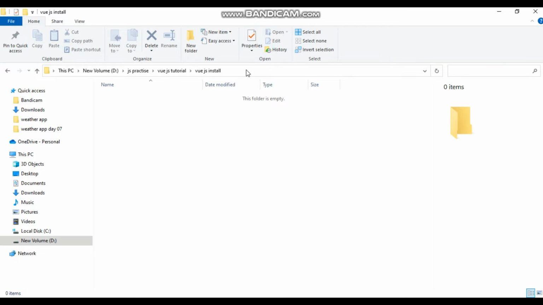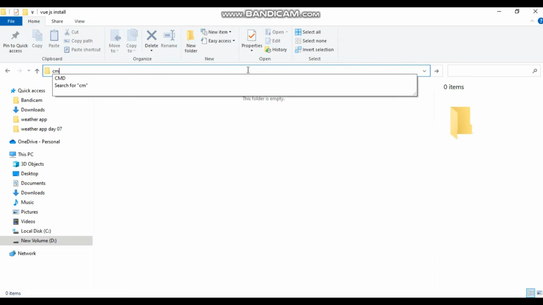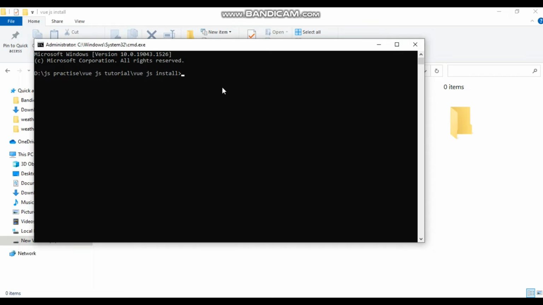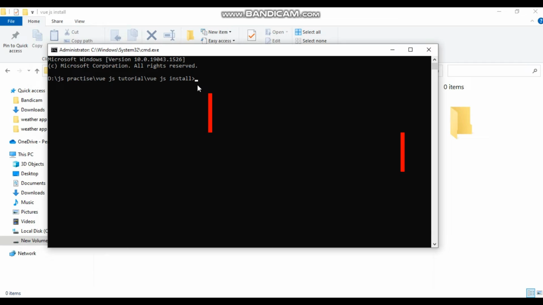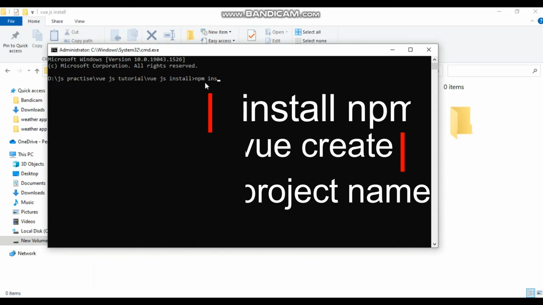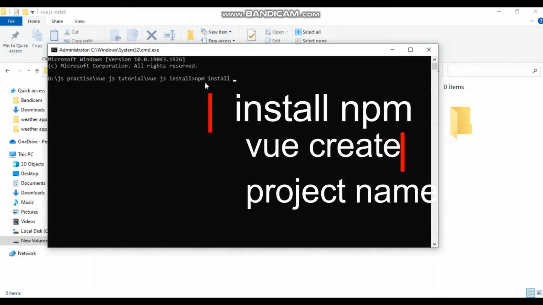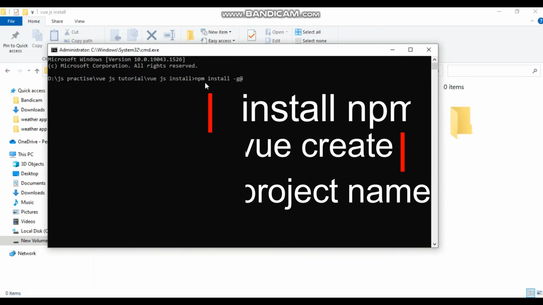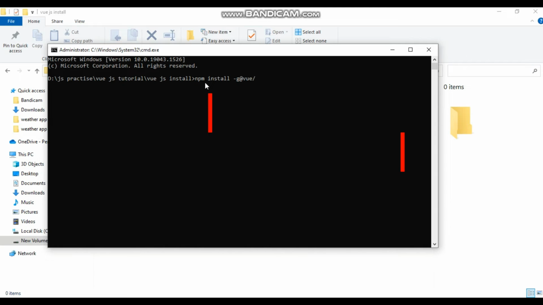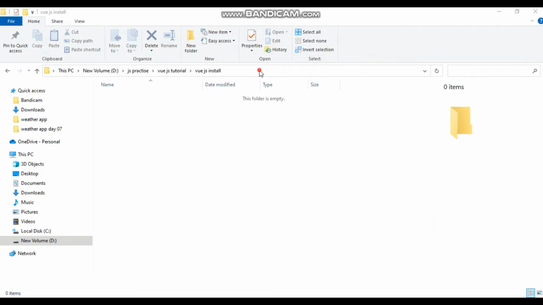current folder location. Okay, here I will click this and put here cmd. Then it will open the command prompt. Okay, now I will install the package, npm install -g @vue/cli.